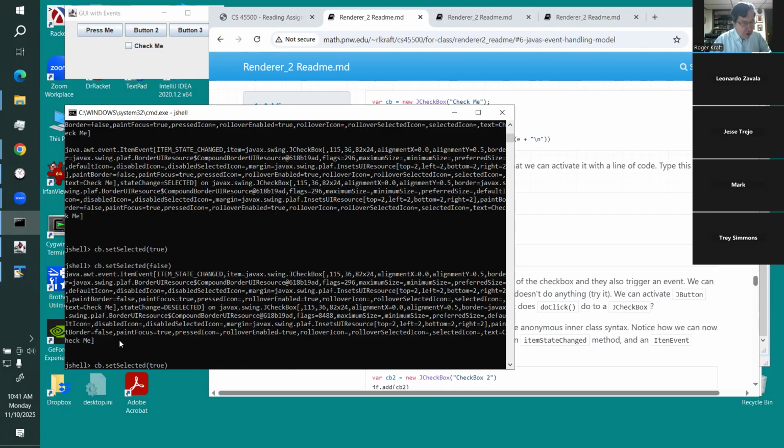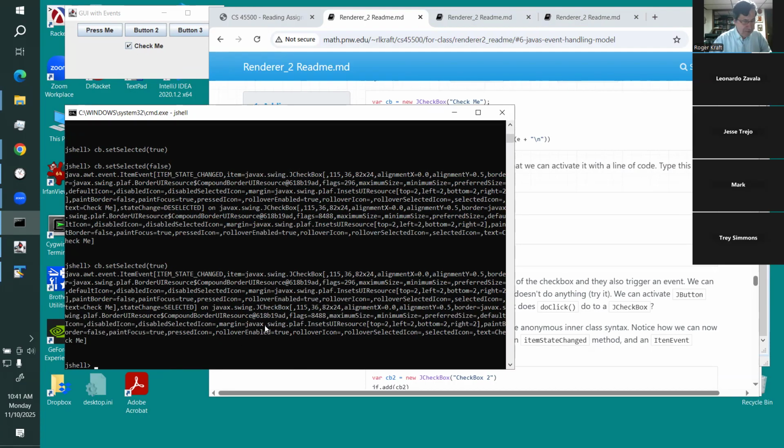This line of code, when I execute it, will check the checkbox. But when it checked the checkbox, you get an event. Notice that this is generating mouse clicks by code. This trick here is used by test programs. This is how you test GUIs. You can write programs that click on the items in a GUI using code.